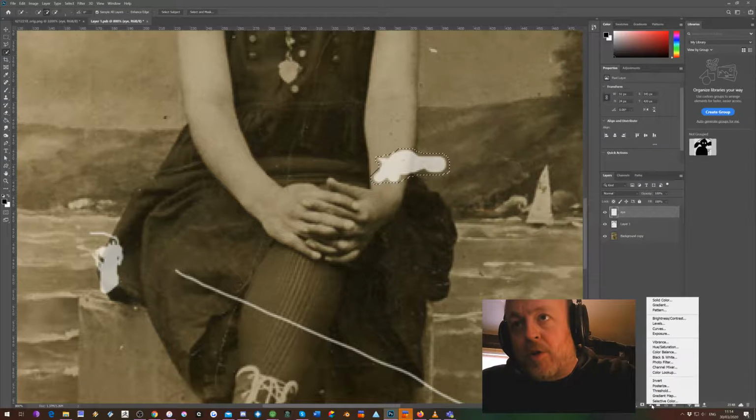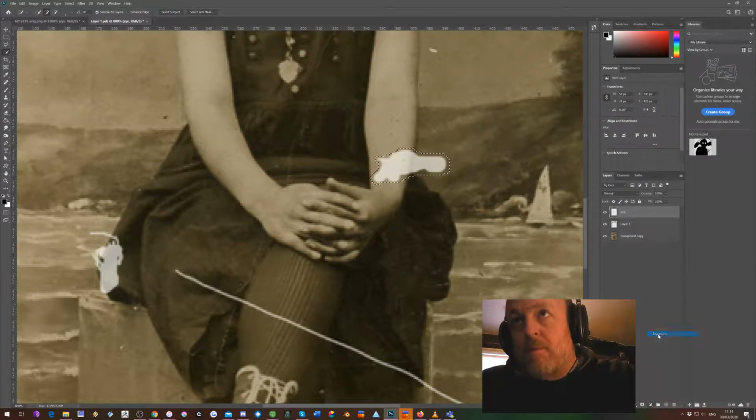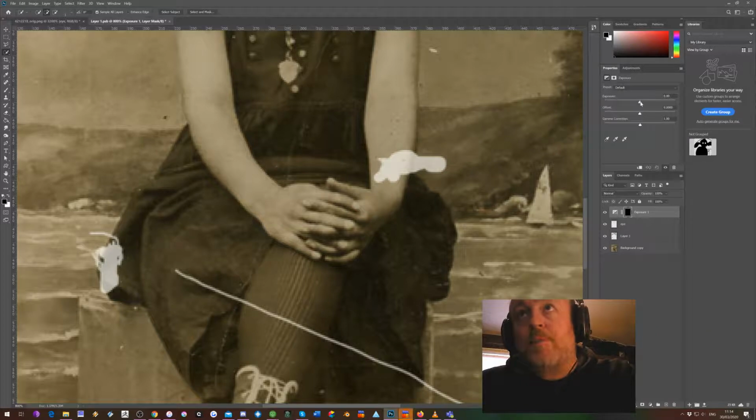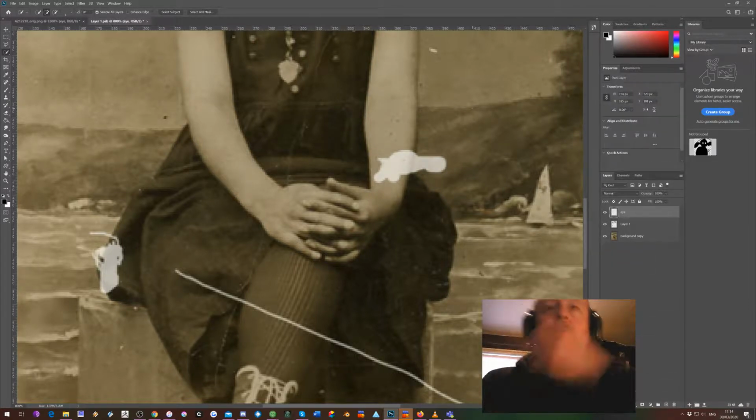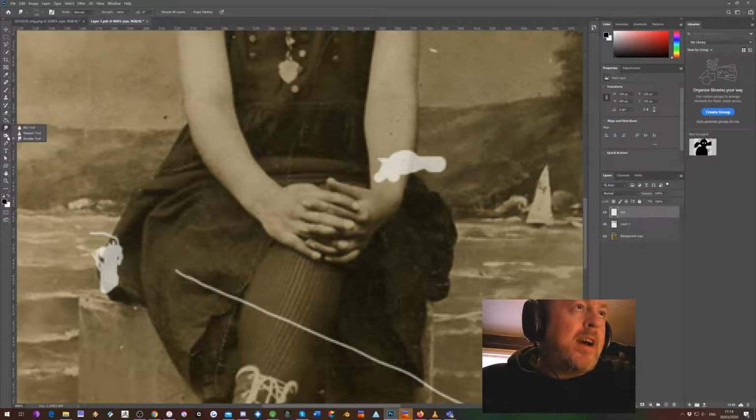I'm wondering if we mess with the exposure, whether we can darken it. No, that's just not going to work. Have to try things. Not everything works. We could try dodge and burn.